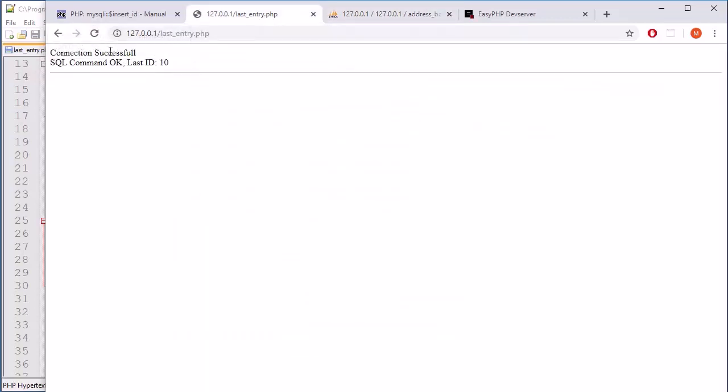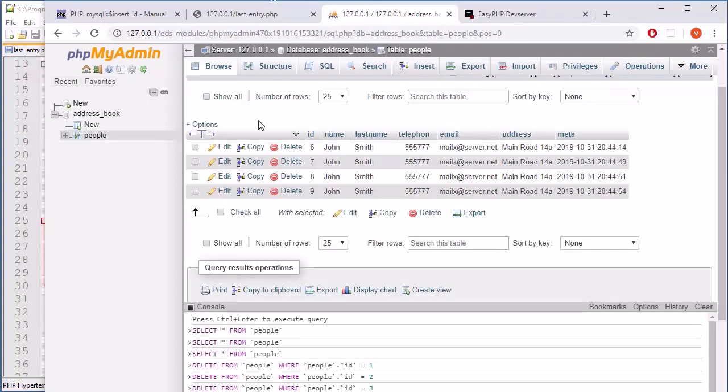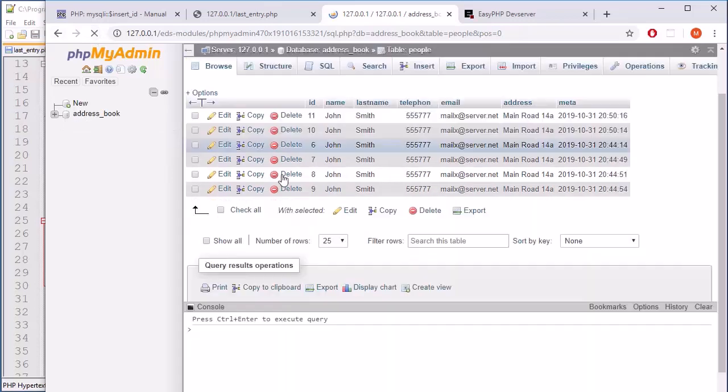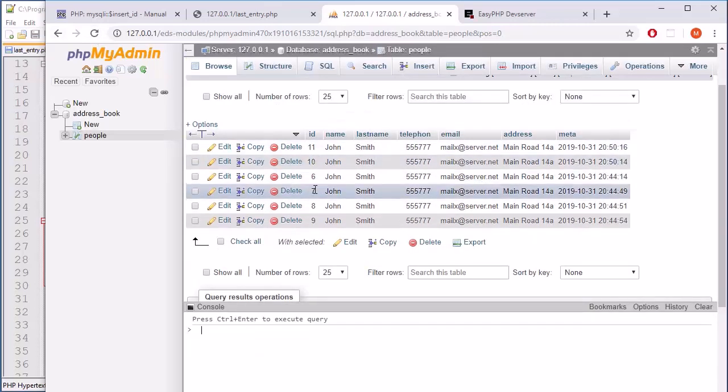Refresh and refresh. So see, we are going from 10, 11 and so on. We are not going back from 1. That's the purpose of auto increments. You cannot have duplicates, and that's very important when you're writing business type of applications. Okay, so let me go to... there you go. See, so now, well, the report is a little bit weird, but we're not going from 1. So that's about it. Interesting thing to note.